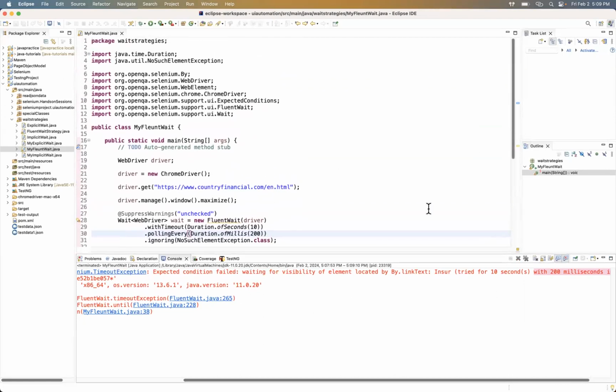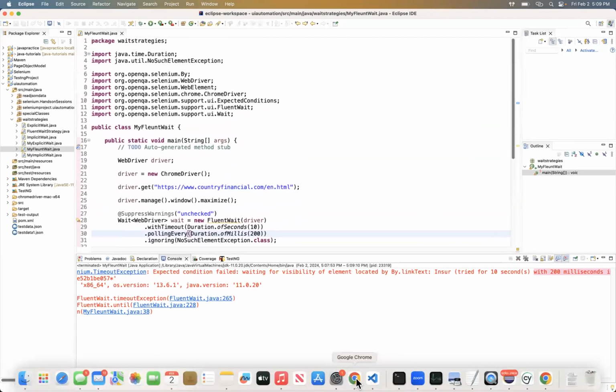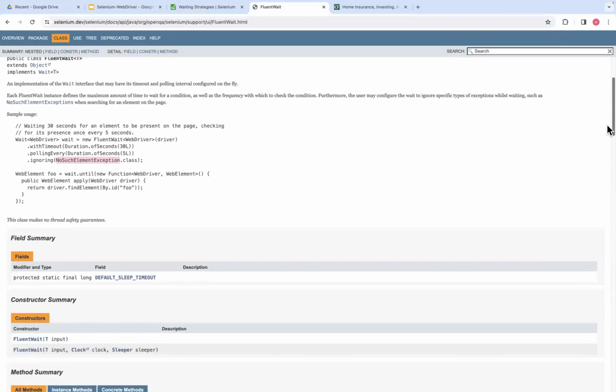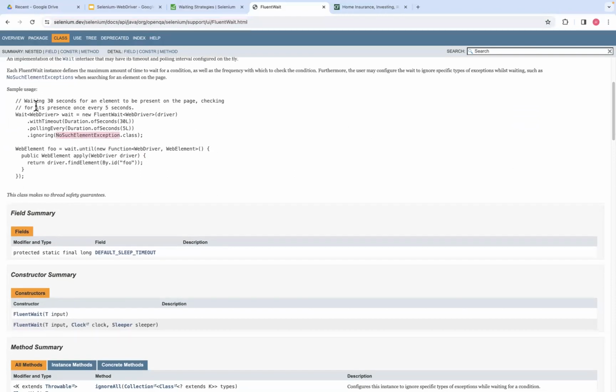For that, you should go to this page, fluentwait.html on the selenium.dev. In which you can find what is Fluent wait and how does Fluent wait work. These are all API methods that we have here.